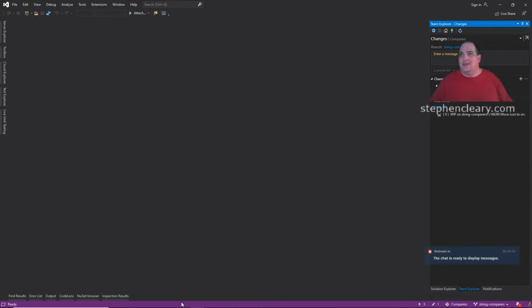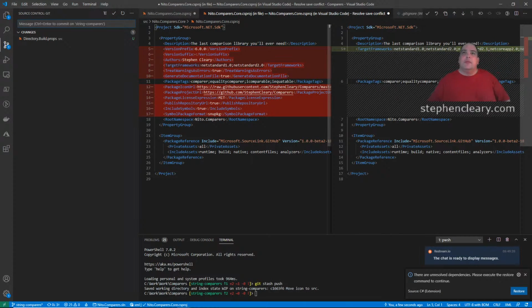Alright, so the problem is I can't actually save it because it changed underneath me. It changed underneath me because I staged it. Okay, that makes sense. But formerly it had these target frameworks.